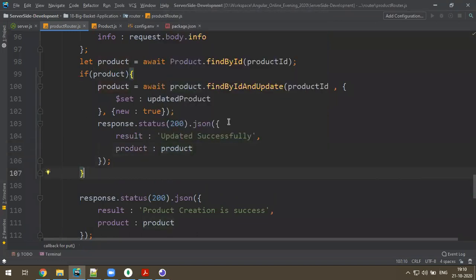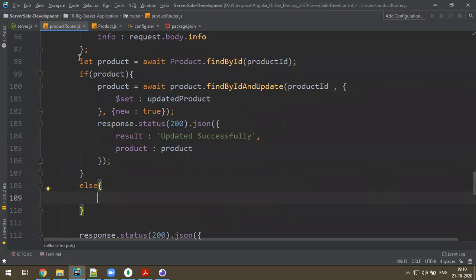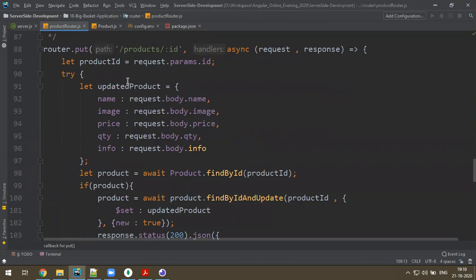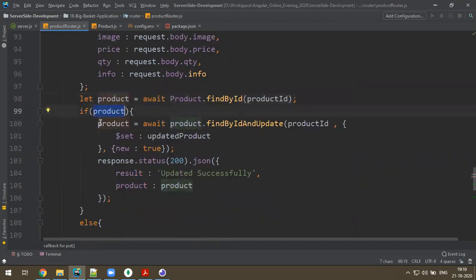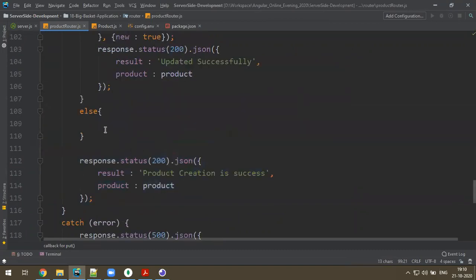Okay, if there is no product, see, actually I'm going to update the existing product. First, I'm checking whether the product is there or not. Here, find by ID, I get the product. So if the product is there, then I'm going to update. If the product does not exist, then what do you do?